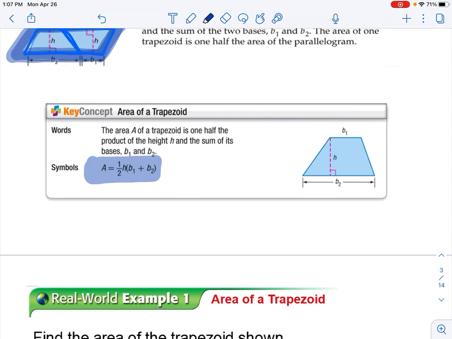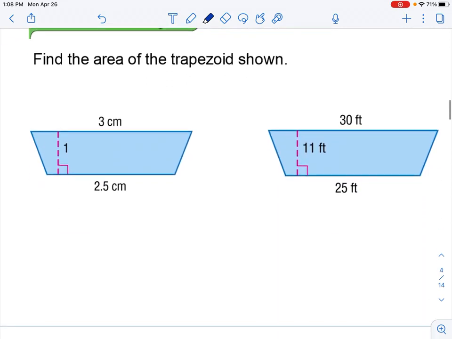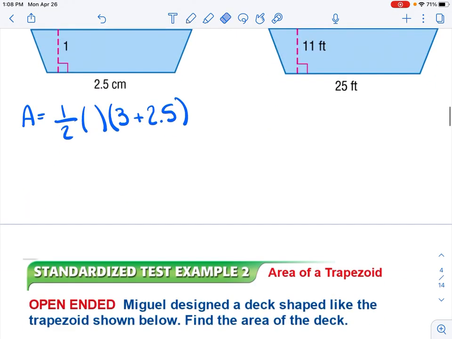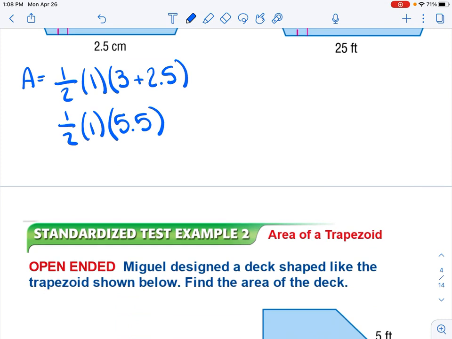This can be a regular or an irregular trapezoid, either one. We are going to find the area of the trapezoid shown. Area equals one-half times h times the addition of our bases. I should replace that h with a 1 because that is our perpendicular height. Notice because the addition is in parentheses, I must do that. Then I can take one-half times one, which is just one-half times 5.5 and we get 2.75 square centimeters for our area.